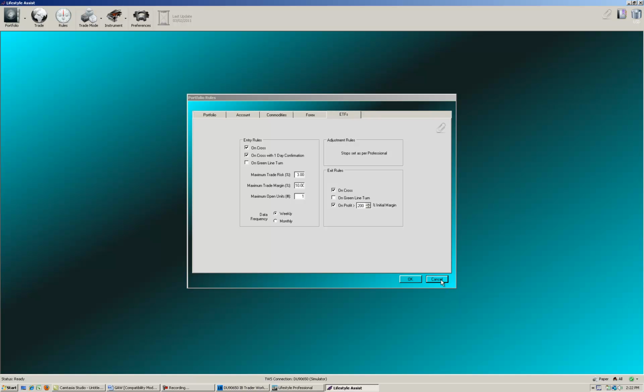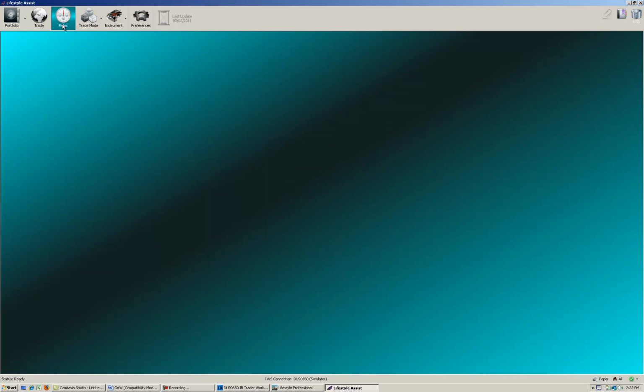Now, once you've set that up and you've got your preferences going, you're all ready to go, and that's when you start to trade. So to show you how that works, I'm going to switch to my simulator mode so I can show you an example of what to do and how to work it from there. Okay, so now my simulator mode is in play, and you can tell, number one, by the color difference, but also this representation here, which means simulated, so you can check anytime up here.